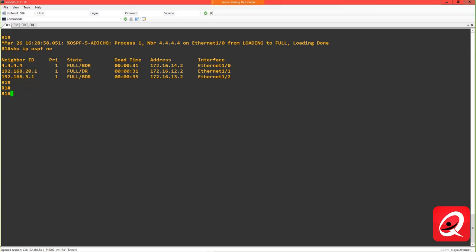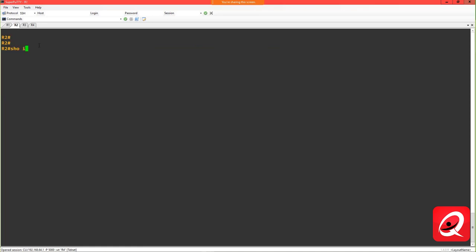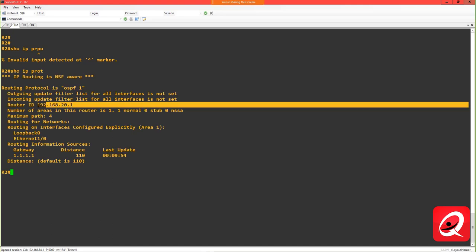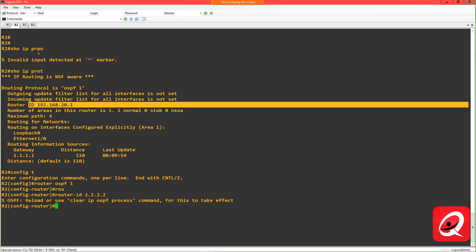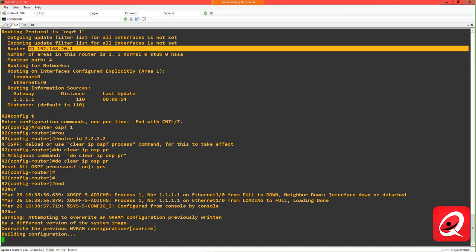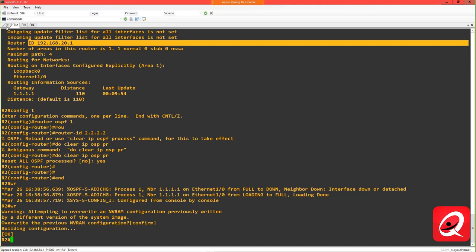I'm actually going to make a quick change here just to make it easier for us to understand who we're talking to. This is router 2, this is router 3, I believe. Let's go ahead and verify that, show IP protocols. I want to change the router IDs in this case so that they are easily identifiable in our debugs and our outputs. So let me go into router OSPF 1, and I'm going to change the router ID in this case to 2.2.2.2, and I'll clear the IP OSPF process. We talked about that the last time, so that we can identify what the router ID is of this particular peer very easily in our database.